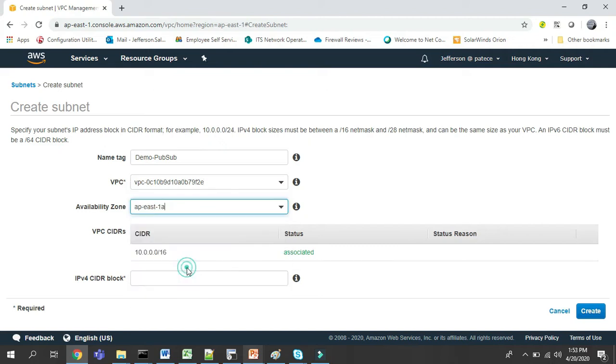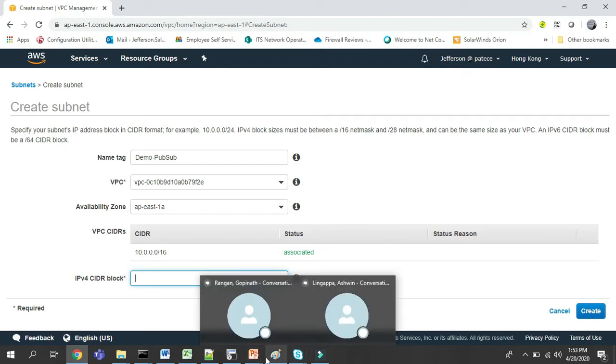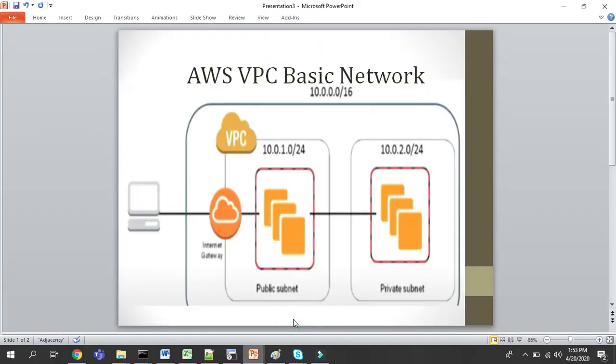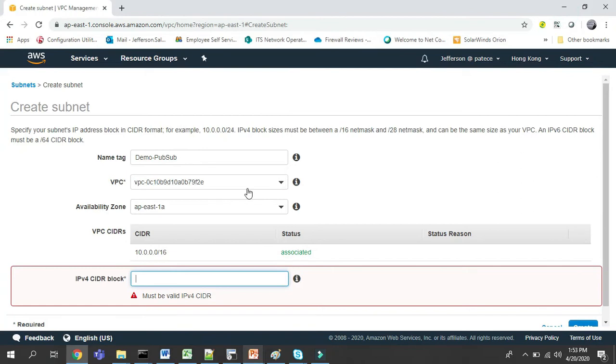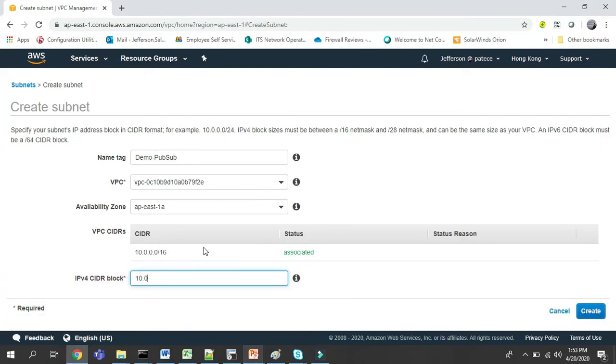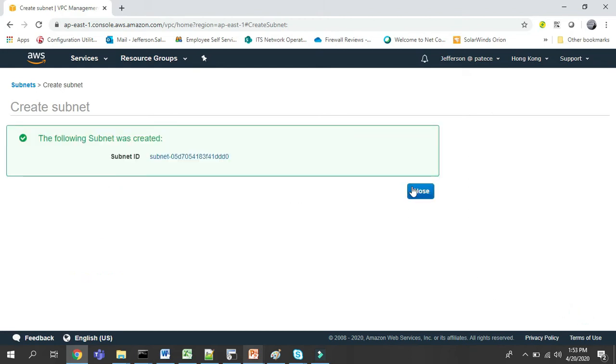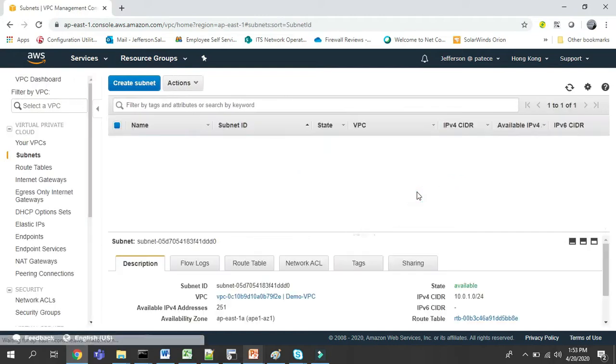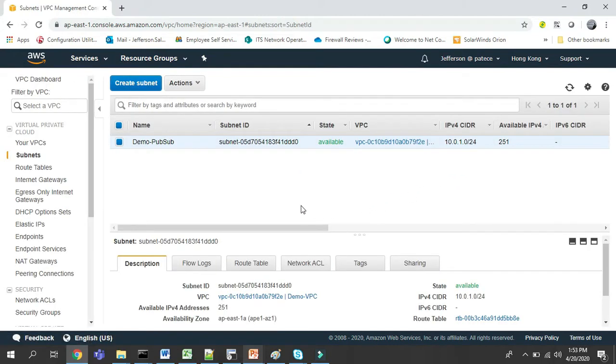You can choose AZ 1A, which is Hong Kong, and our public subnet is 10.0.1.0/24. Then create. That's it. You now have a public subnet.